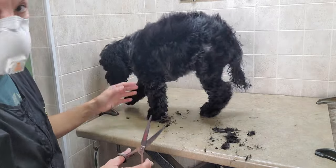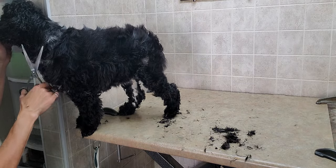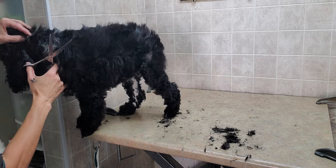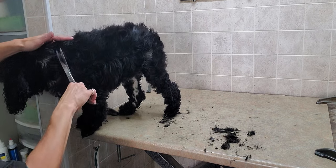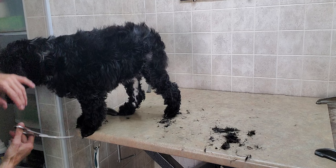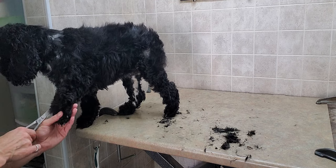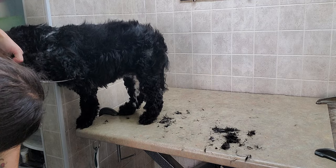That's why I like to do the head and the ears before the bath, because if they don't like the blow dryer, it's really hard to groom that when it's really damp and laying down. So, but since we've already done that, I can just kind of clean it up a little bit, and it should look really good when it's finished drying.